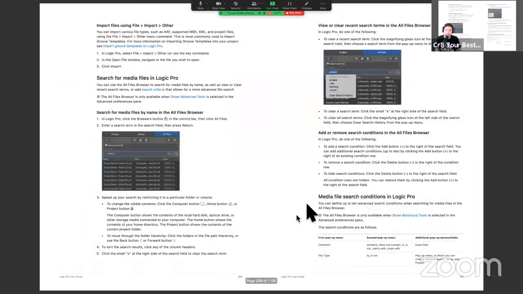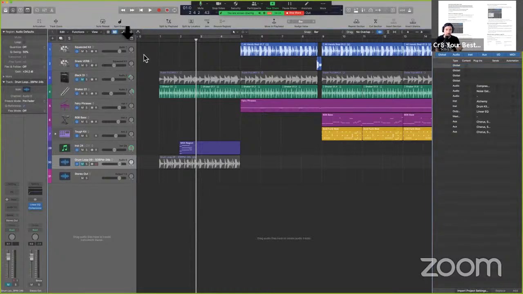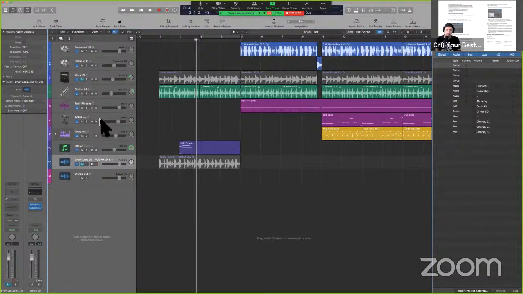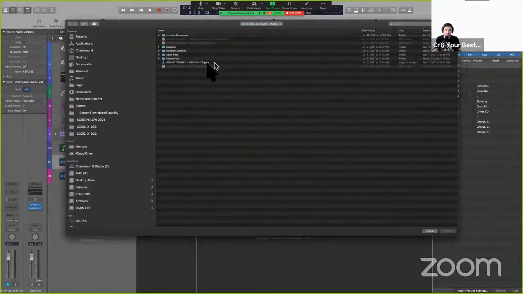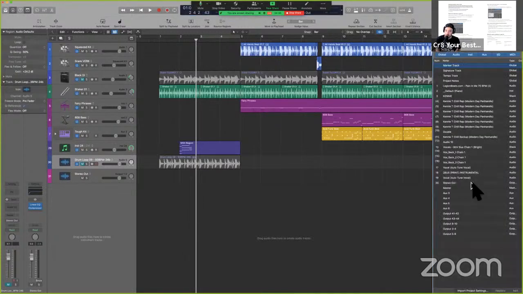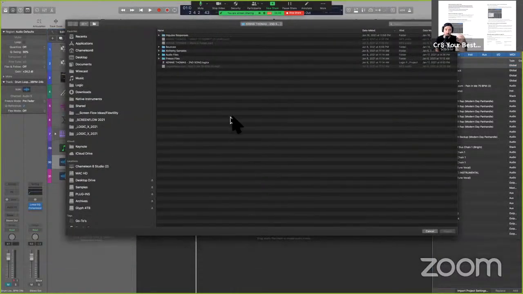So let's see where else the user guide and tutorial takes us. Well, we already did this, where we import other, open file window, navigate to the file you wish to open. Another way of performing the same exact action is by going to File, then Import, and then using Other. The key command is Command I. Then you can start to sift through. Here's a client that I just worked with, right? And now you find yourself back in the same position, looking at the session. It seems to be a bit of a cleaner workflow, right? All I have to do is hit Command I, and all of a sudden I'm in action, instead of trying to find the right menu.